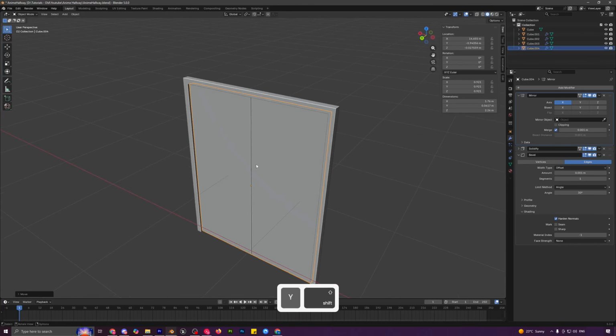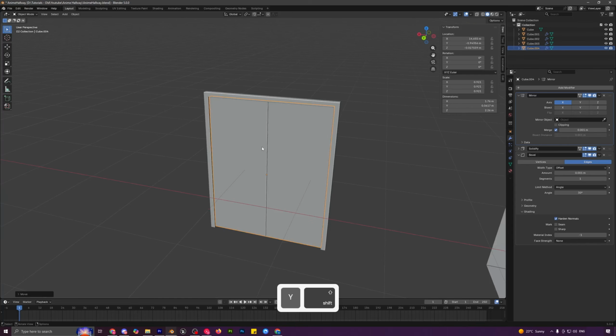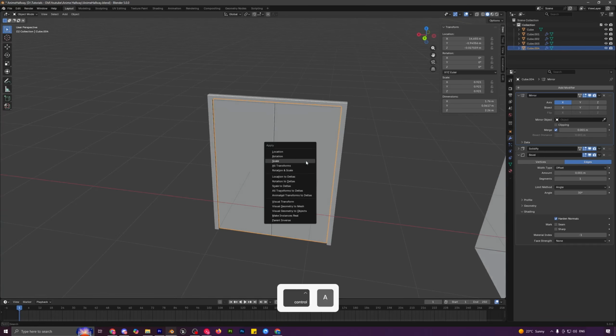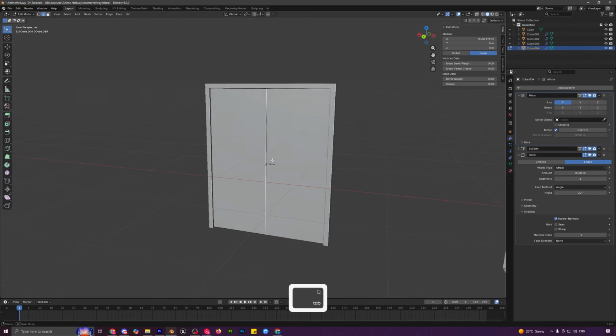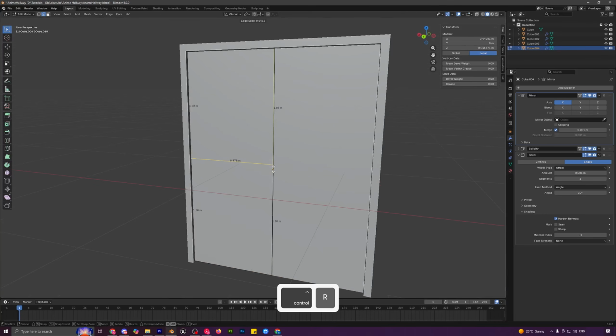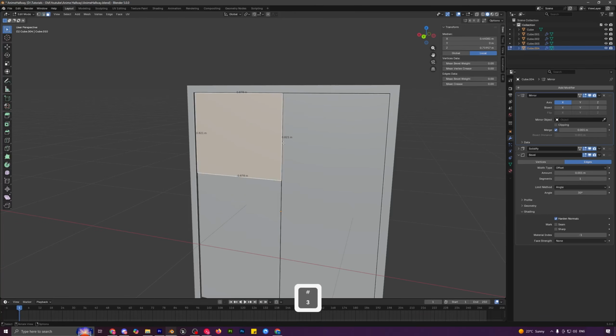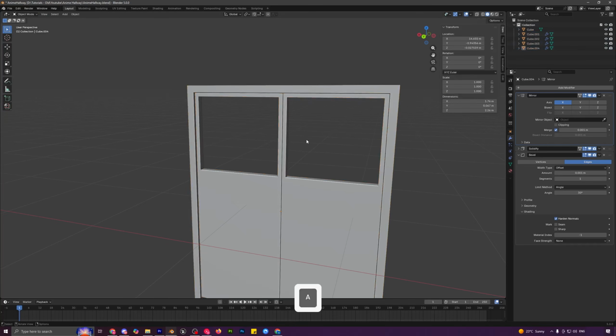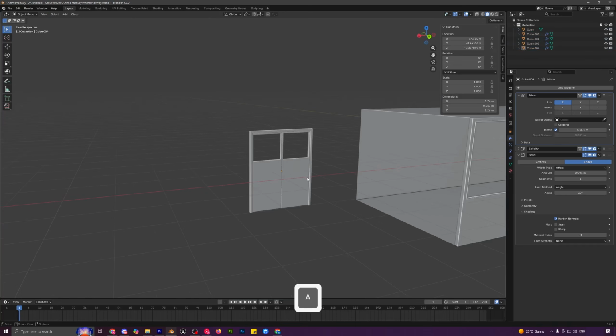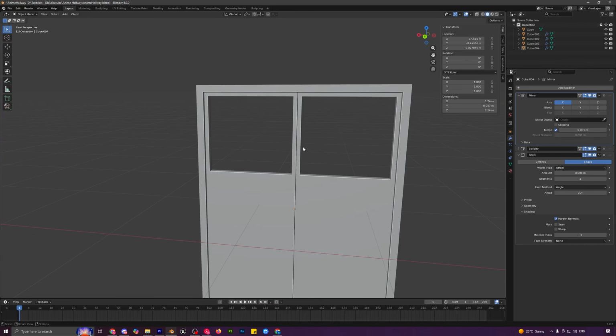So to make it look more like a classroom door, what we can do is first just press Ctrl plus A and apply the scale. Press Tab, we can press Ctrl R, add an edge loop, let's say somewhere around here, and then we can select this top face, press I to inset this, and let's inset this till here and press X and delete the face. This way we have something like this which pretty much looks like a door, and yeah, I'm pretty happy with that.